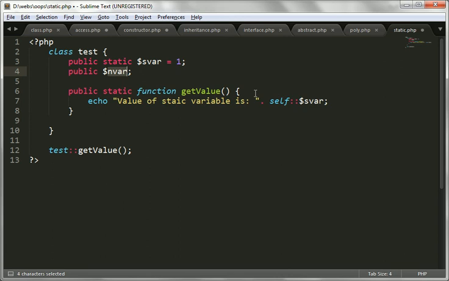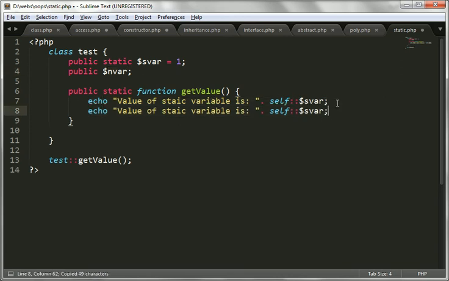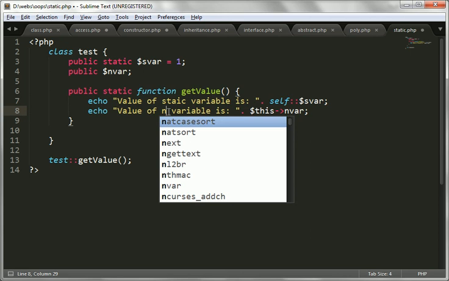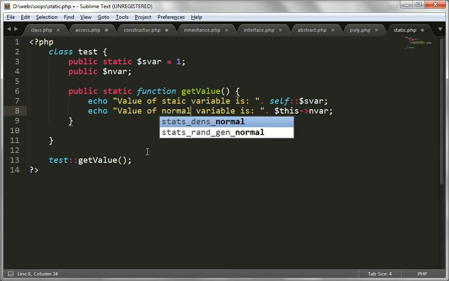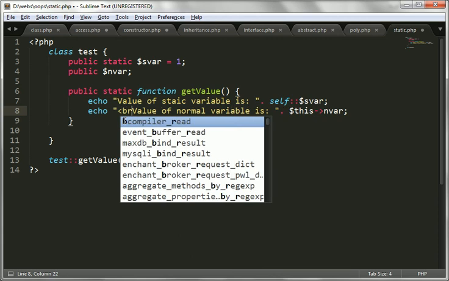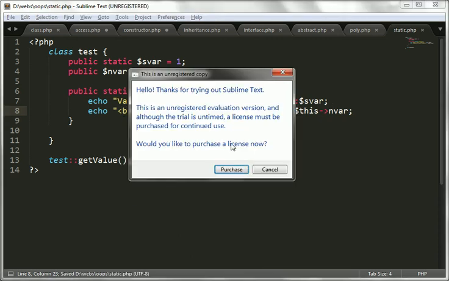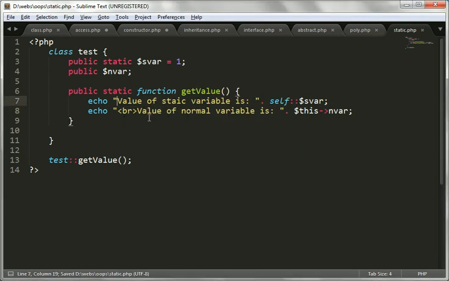I will do the same thing here, copy and paste, but here we have to use $this->normalvar, the normal variable, and we'll use br here as well.